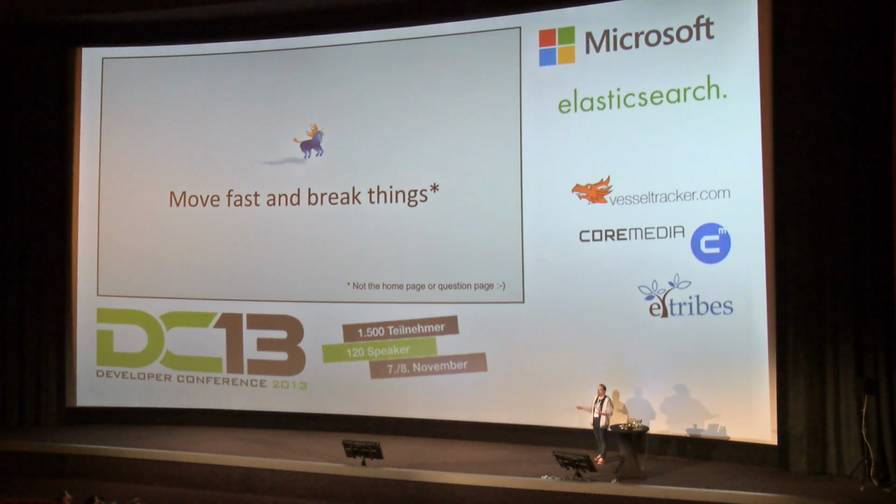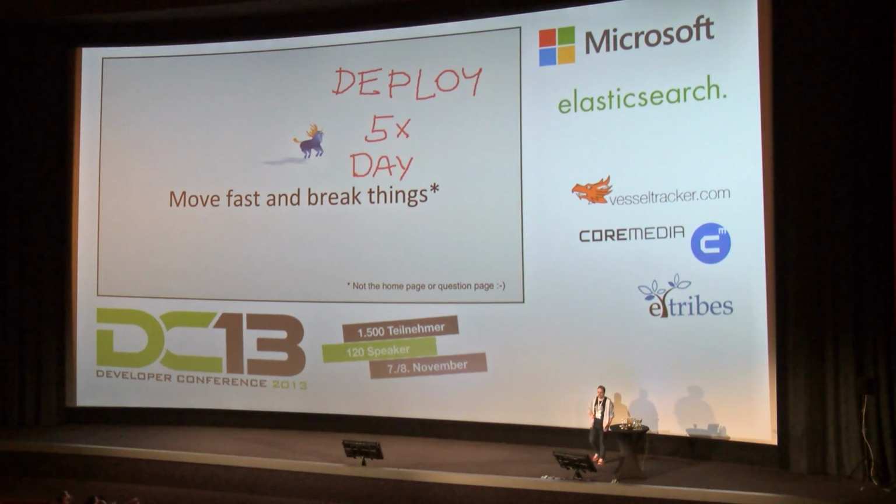So why do we do this? Because we want to deploy 5 times a day, and we do deploy 5 times a day. So today, we have deployed twice already. So that happens a lot, and that's very important. We always have a live system. We don't build grand, gigantic things and then put them live. They're put live instantly. That's very important because we can measure performance, for example.